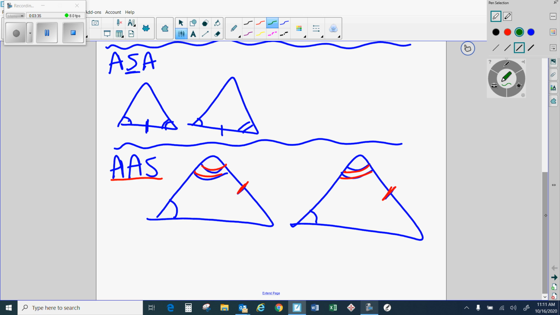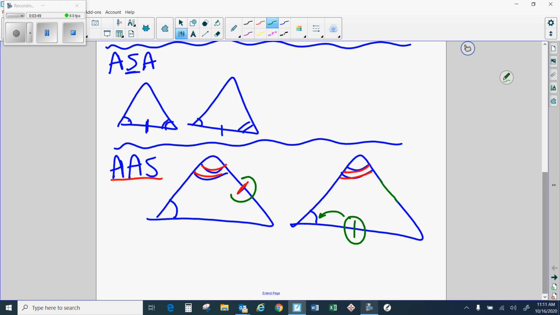Here's an example of one that's not AAS. If I take this hash mark off and instead put it down here, I still have 1 hash mark and 1 hash mark, but this is no longer AAS because this S is next to the single hash mark, while the other single hash mark side is next to the 2 arcs. So they're not next to the same angle. They're next to different angles. So this is not AAS. It would have had to be back over here like I had to begin with. Now that same corresponding side is next to the 2 arcs, and that is AAS again.